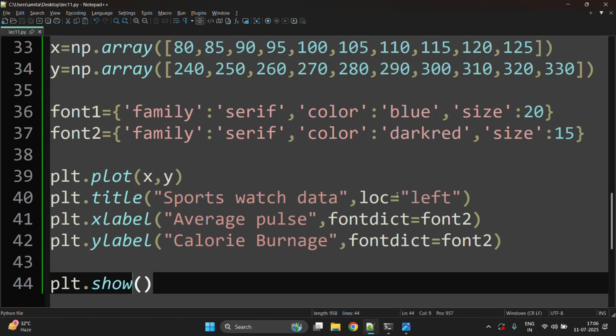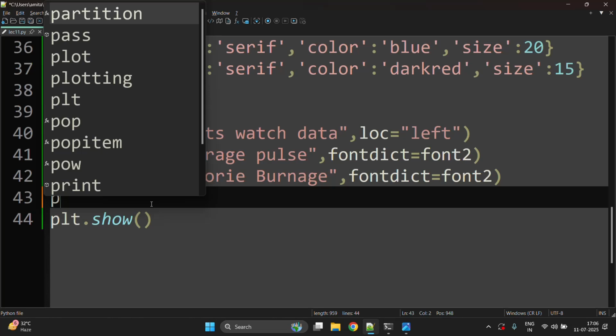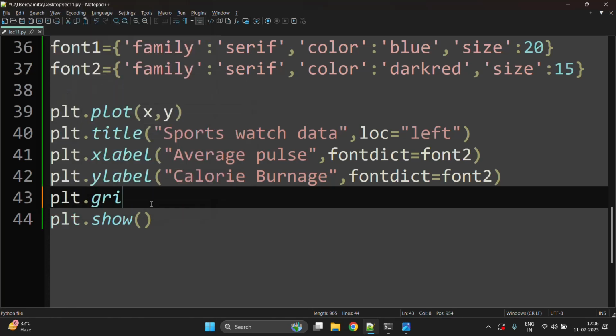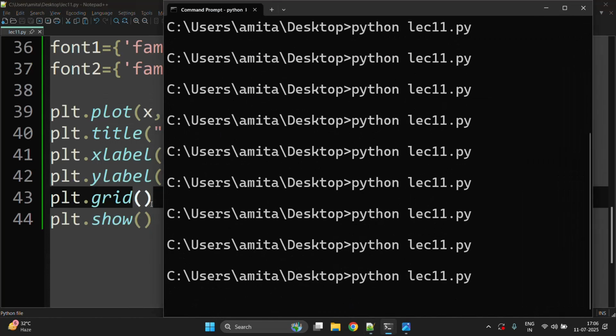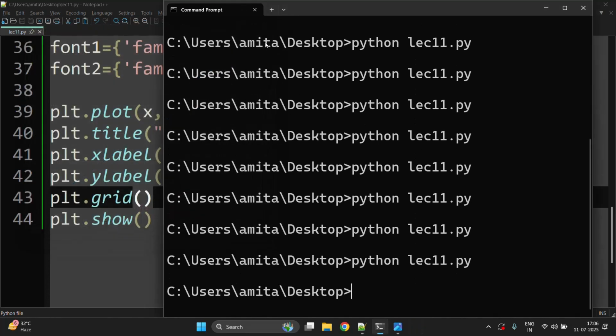Now the next thing is to add grid lines to the plot. For this, we can just write here plt.grid. You can see x and y both grids are formed.